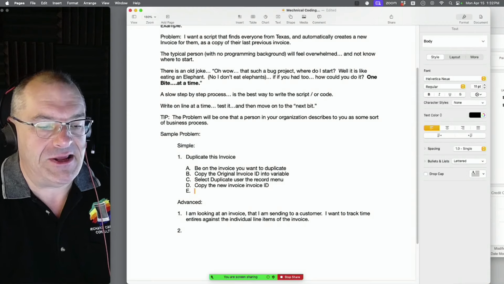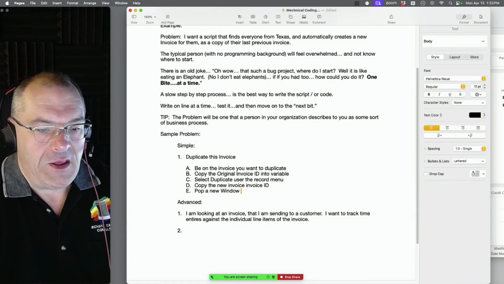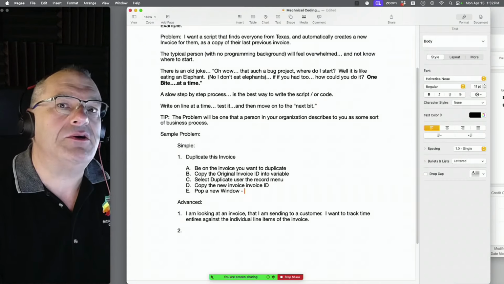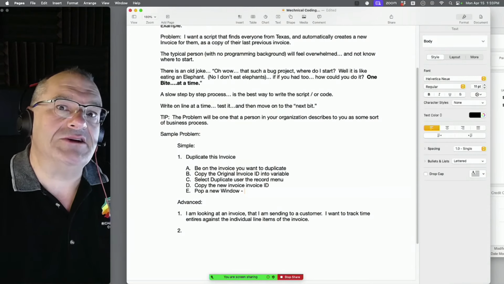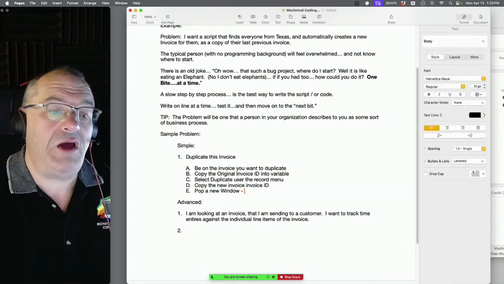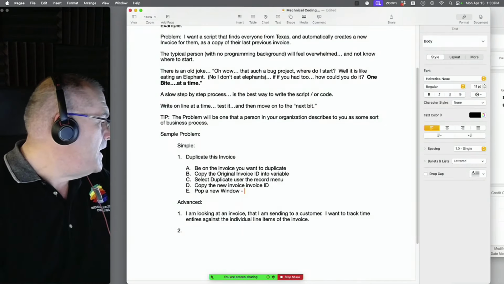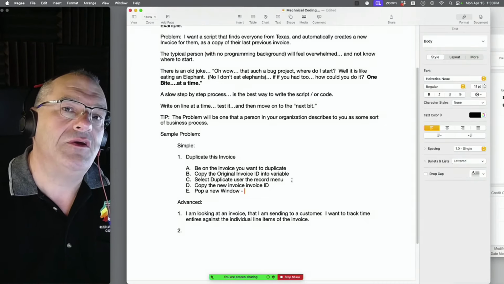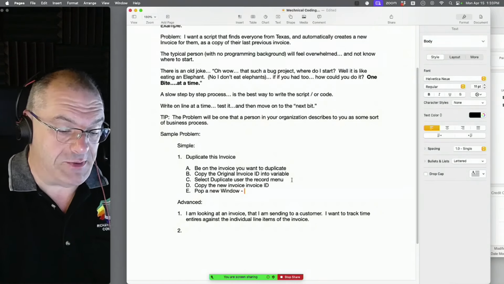So copy new invoice ID, then we say pop a new window. And I want to vote from people on this. Do you want me to do it very simply, or do you want me to use the go-to related record thing on it, right? Because the problem is go-to related record requires a little bit of knowledge of relationships. And I don't see why we couldn't do both. Well, why don't we do it the basic way first, then we'll do the go-to related record one. Yeah, GTRR is the go-to way. Can we do the basic one first? Yeah, and then that way you understand why GTRR works. Actually, that's a great explanation of GTRR.